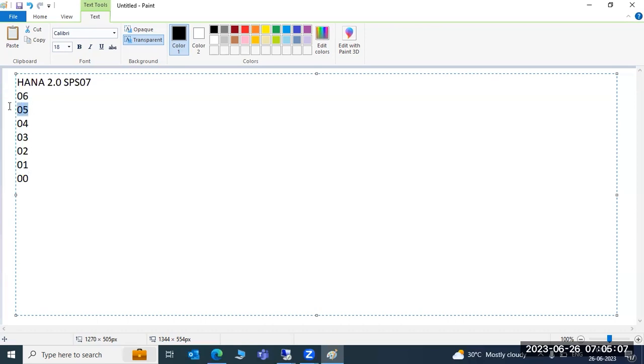We are installing this one. Later we will upgrade to SPS06, and after that we can upgrade to SPS07, the latest version, which was released in the month of April. Now we have to download the software.